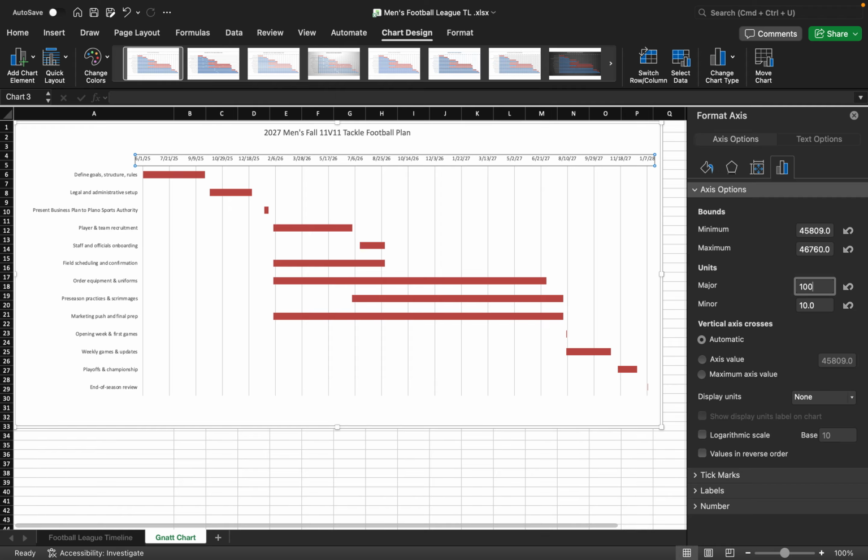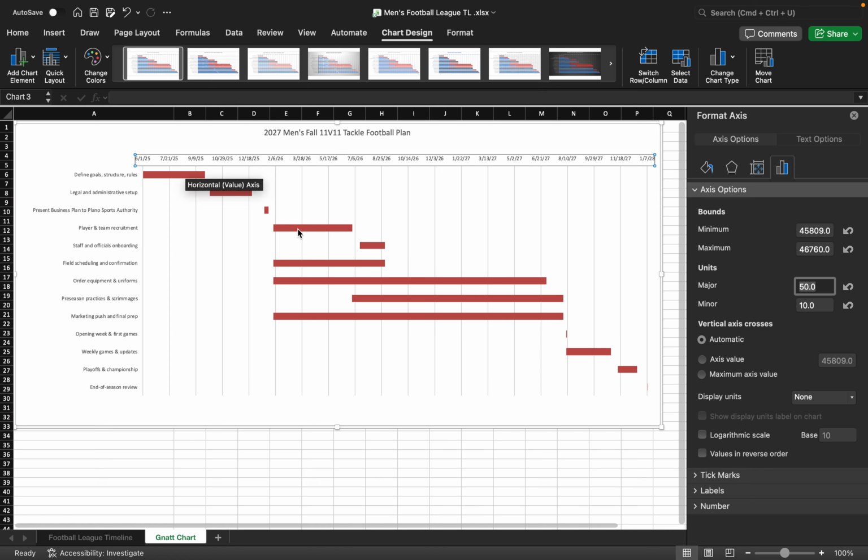So I'll show you what it looked like before. We pressed 100. It didn't filter all of the data that I wanted it to, and so I had to play with it, and I came up to about 50%, and I got all my data showing, so I can keep track of everything just by looking at the chart here.